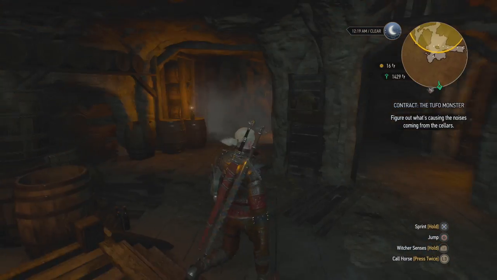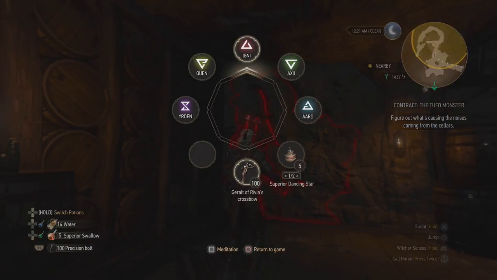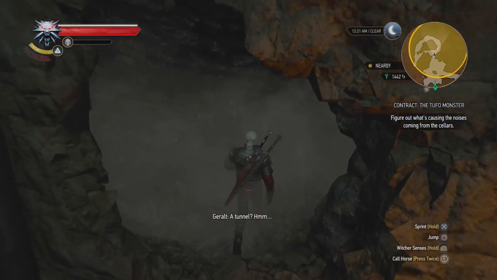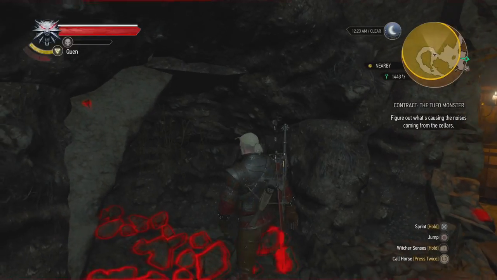So yeah, he was talking about taking a loss, but I don't think he will be taking a loss if I fix this. Ooh. Let's do this. A tunnel? Oh, yes indeed, a tunnel. Where does this go? Let's go back to Quen.